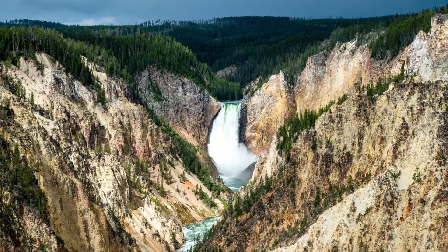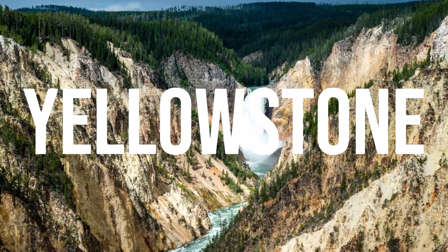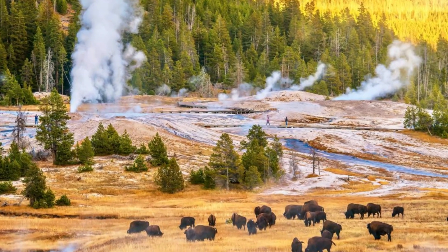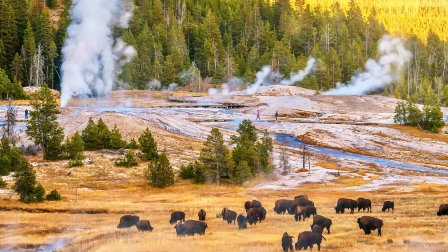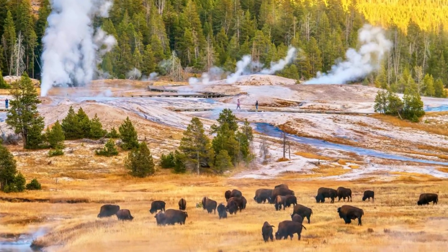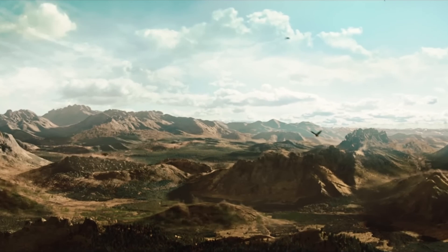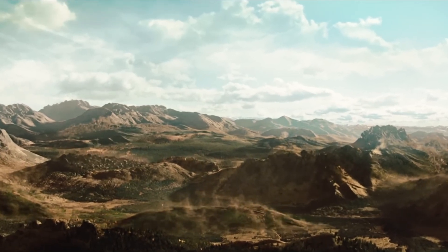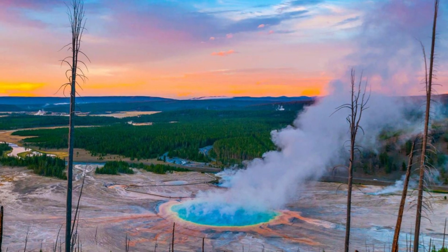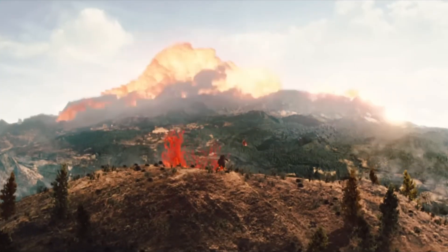You're standing in the heart of Yellowstone National Park, surrounded by forests, serene streams, and wildlife so majestic it feels like you've stepped into a painting. But then you hear a faint rumble underfoot. It's not a grizzly bear or a herd of bison — it's the Earth itself. That's Yellowstone. It's beautiful, sure, but also terrifying, because beneath your feet lies one of the most dangerous ticking time bombs on the planet.